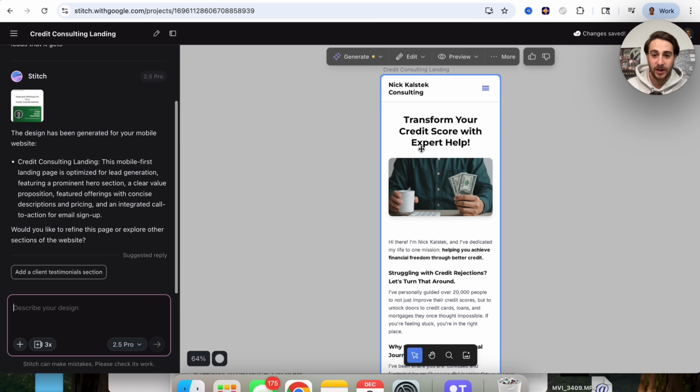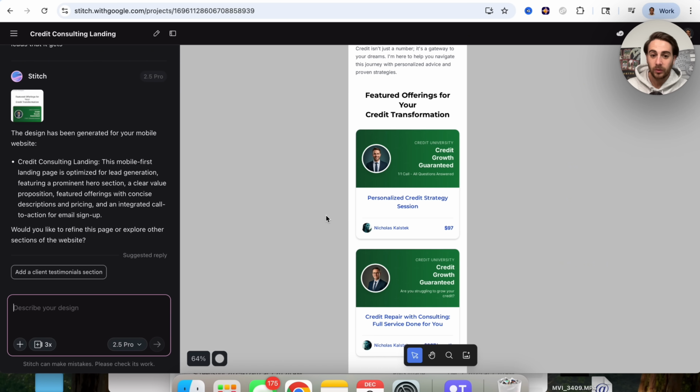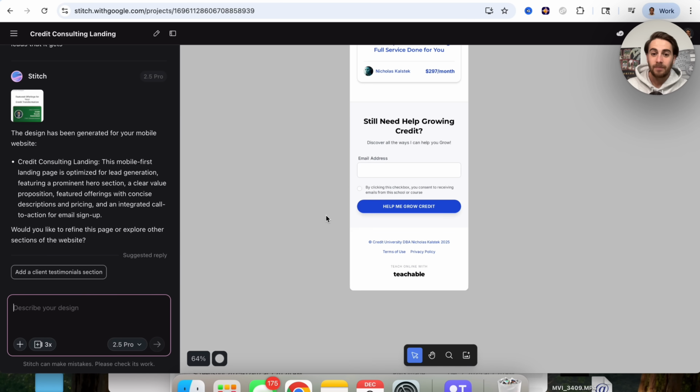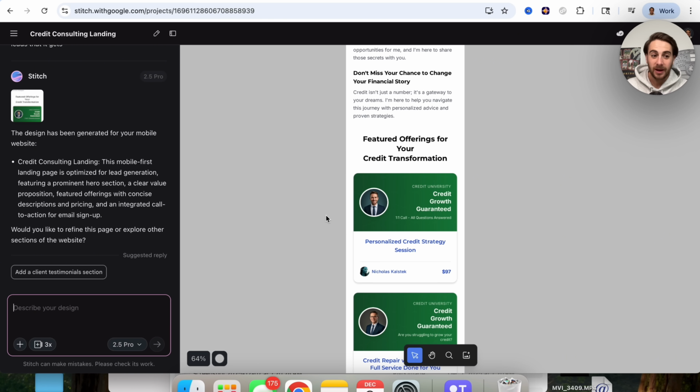If we come over here and check on Nick's website, we could see that this now completely rewrote this and redid the UI to make it way better than what he has in order to actually optimize the conversion rate that he could get here. And all we did here was literally just come over here, put in the URL, it took all the information from that, put the prompt in here, just like that, redesigned everything.